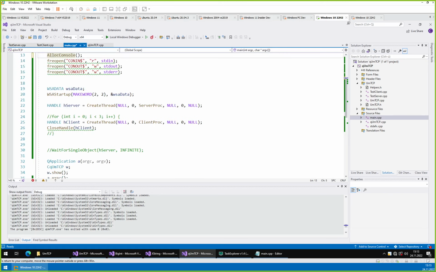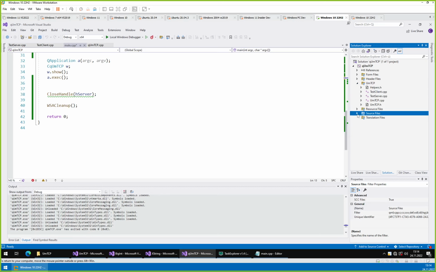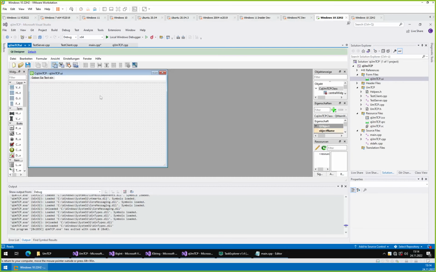Now we can take a look at our Qt part. There are a few things which we will need for our UI. As you may remember, I showed you at the very beginning of our lectures the UI creation using these UI files, where you can just put elements wherever you want once it's finished loading.